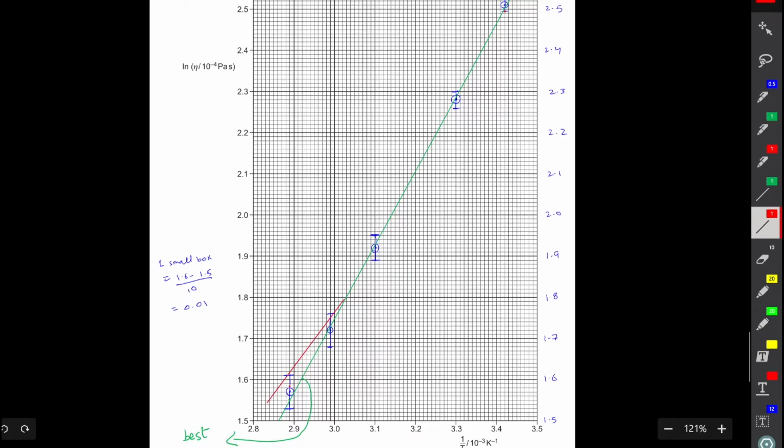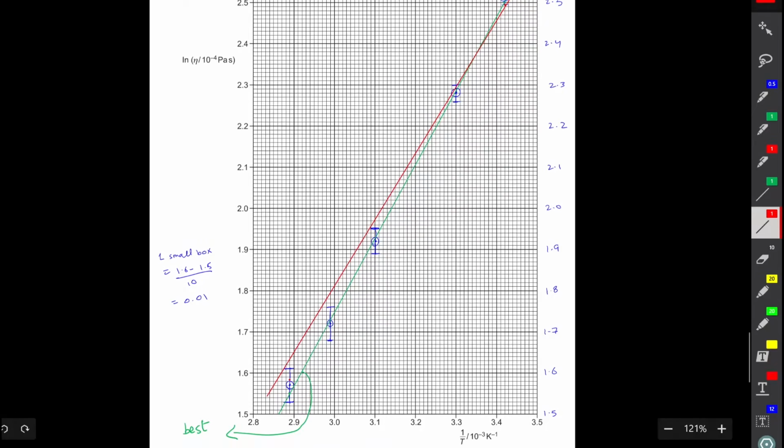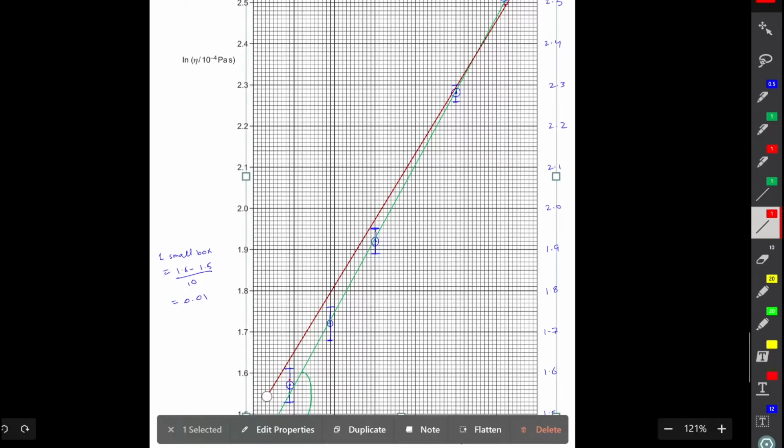So I'll start from the top of the bottom error bar and then pass this through the bottom of the last error bar. Now this is again not the final result. You will clearly see that it's missing a lot of error bars. In fact, it's missing most of them. So I'll adjust this line, bring it downwards, see if I can make it pass through all the error bars.